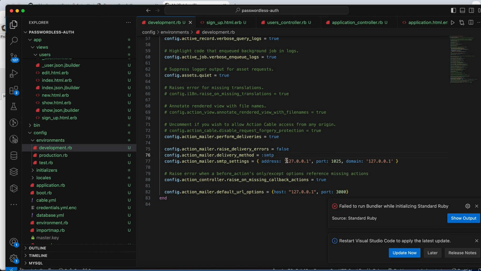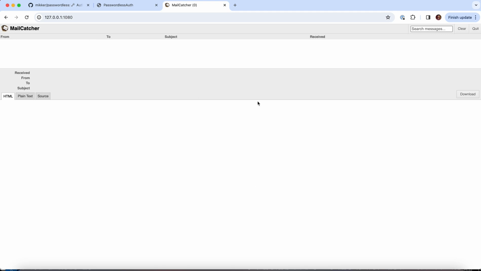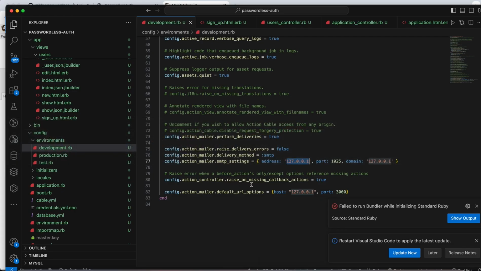We are currently using this SMTP service, that is MailCatcher, and it's running on port, if we go back, the port is 1080. Okay, so this is the port for the backend.